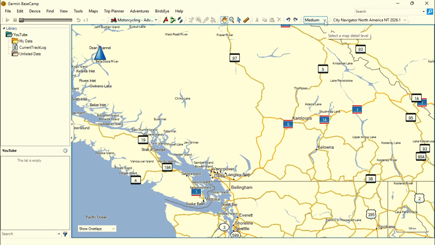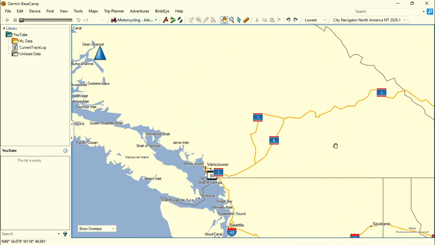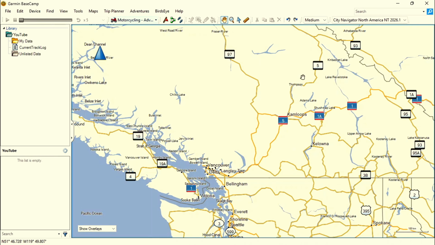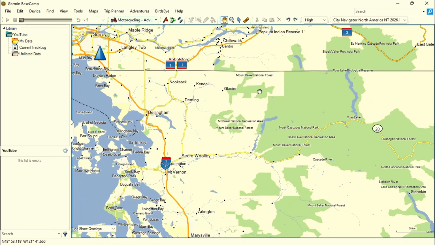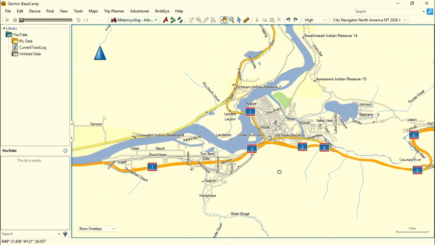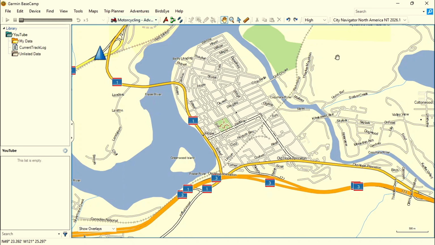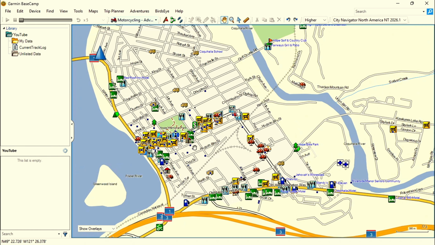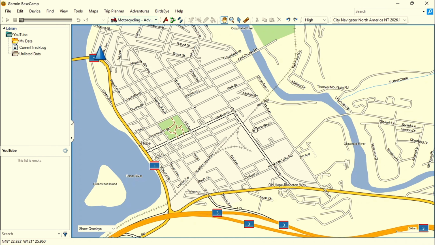This is the detail level of the map. At lowest, it doesn't show much at all. As you increase the detail, medium shows a few more things. I usually use it around high, and that way when I zoom in, I can see most of the major roads in fairly good detail. If we go higher than that, it'll start showing shopping stores, gas stations, hotels, and so on and so forth. So we just go to high, and that's a good place to start.